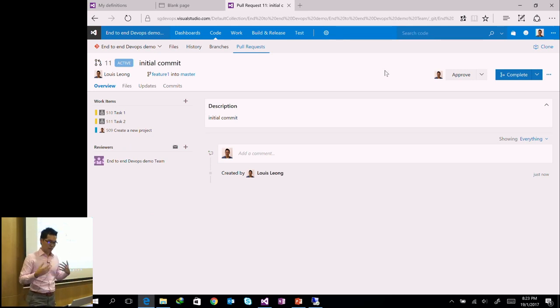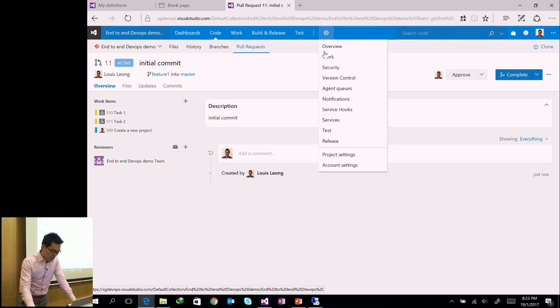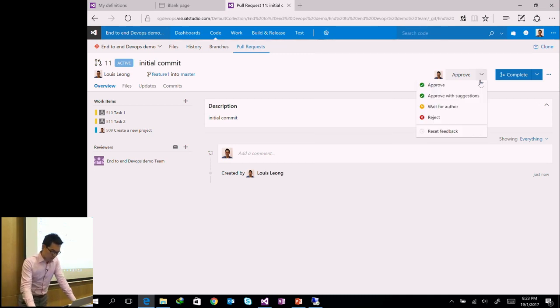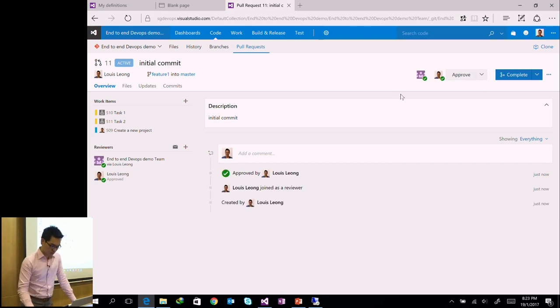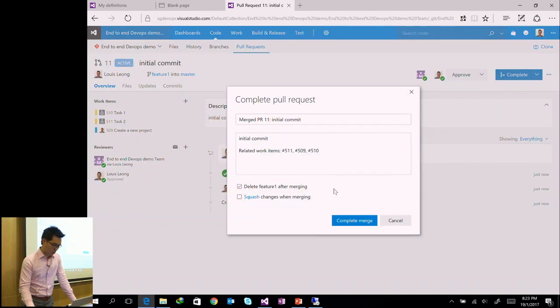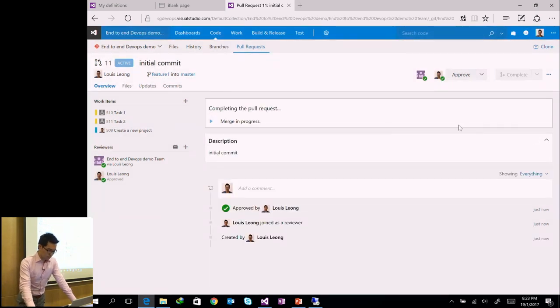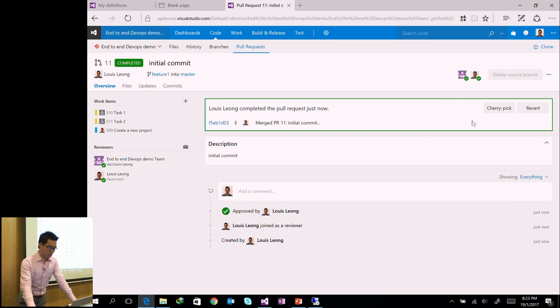In this case I happen to be in the same team, so I can go ahead and say approve. If there are multiple people in the team, you can have multiple approvals, and I can say complete. So I complete the pull request. It gives me the option to delete the feature branch, and I'm just going to do that. So this completes the merge.